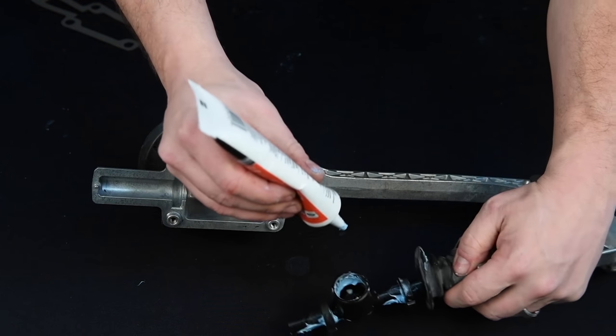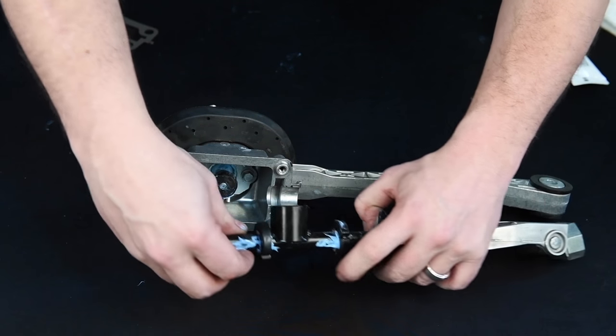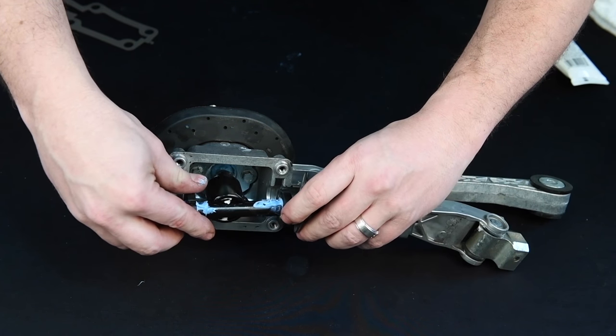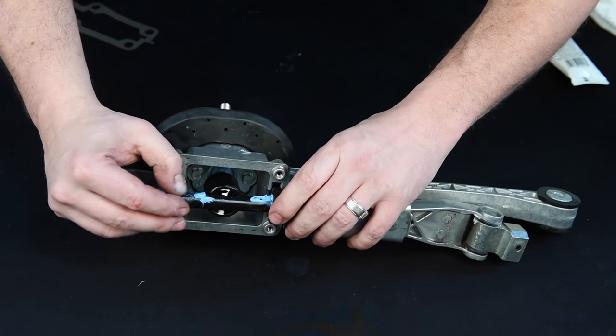Apply a liberal amount of supplied grease to the lower actuator arm and bushings. Align actuator arm bushings into the shifter housing and lower shifter pivot.